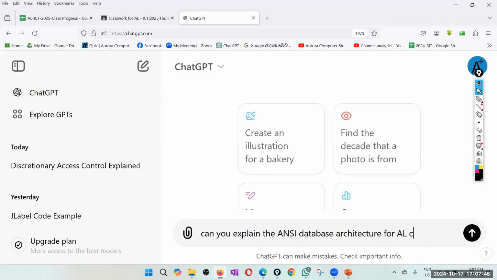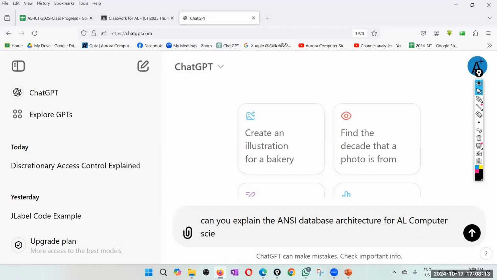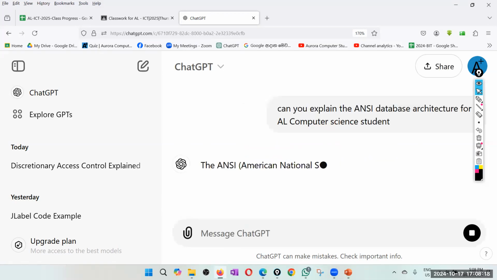I told you on the very first day, Sri Lankan A-level ICT is more advanced than Cambridge or Pearson computer science. So don't use A-level ICT when you communicate with these tools, because in those countries A-level ICT is just a set of computer packages, with no serious programming, networking or databases. So I will say A-level computer science student, in simple terms.